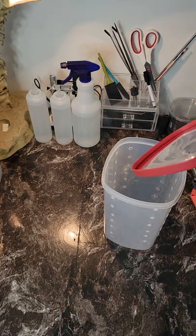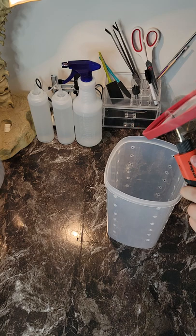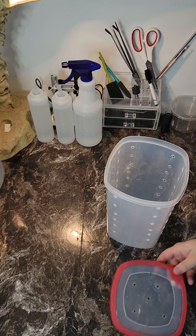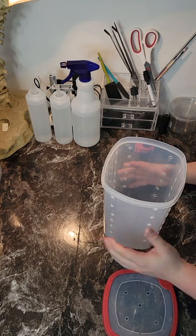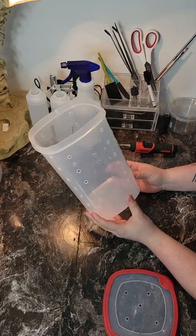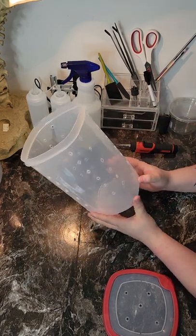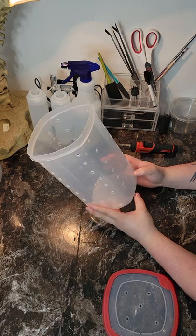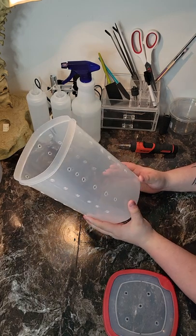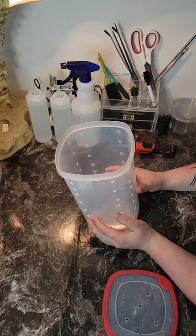And then we'll poke a few holes in here — boom, boom, and then one here in the middle, just kind of five holes. Don't need a lot at the top — most of your ventilation is going to be needed throughout the body of this arboreal cage. As you can see, it's a pretty simple setup. Holes aren't perfect, they're definitely not perfectly gapped, but it doesn't matter — as long as you get air to your tarantulas, that's what matters. It doesn't have to be pretty or gorgeous — you can make up for this part of the job with the decor and the way you set up your cage.